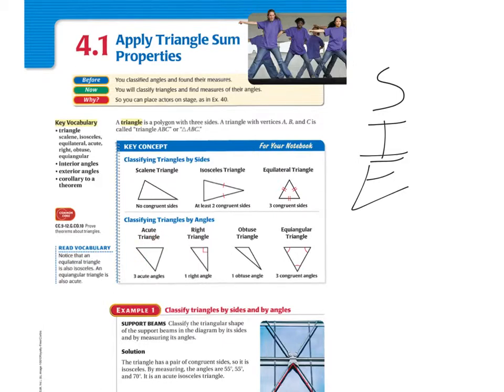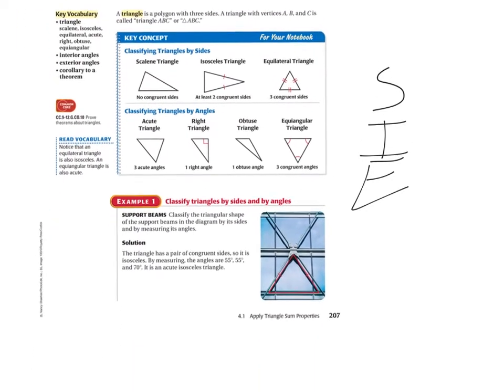The right triangle, any triangle that has one right angle. So our right angle here. The obtuse triangle, where you have one obtuse angle, so our greater than 90-degree angle here. And then we have our equiangular triangle, which has three congruent angles. So obviously, a triangle has 180 degrees divided by 3. So whenever you have an equiangular triangle, each angle is going to be 60 degrees. Okay, so let me move down to our example here.